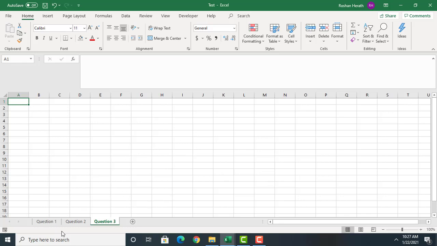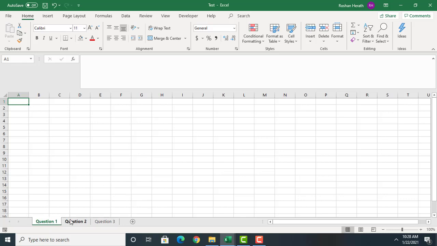Even if you want to move these sheets here and there, yes, you can simply drag them and drop, right? Let's say that you want to take sheet 3 next, you can drag and drop it. You can click it, press the left side of your mouse and simply drag it and drop it. So that is a way to move them if you find it necessary.